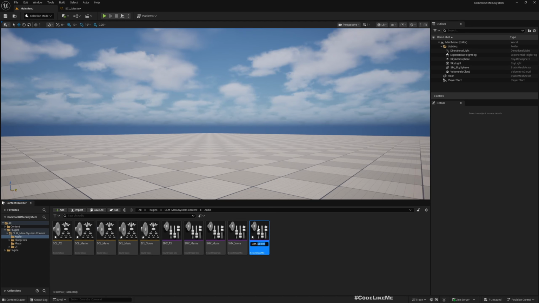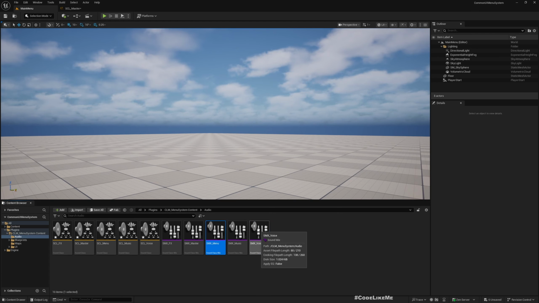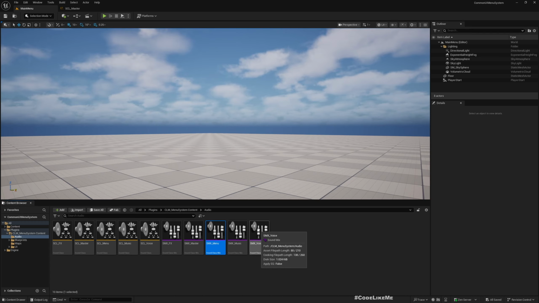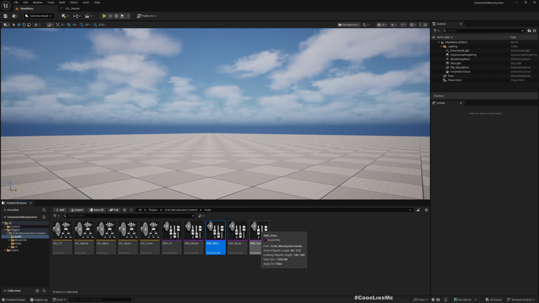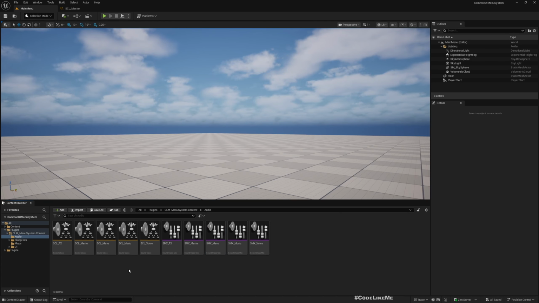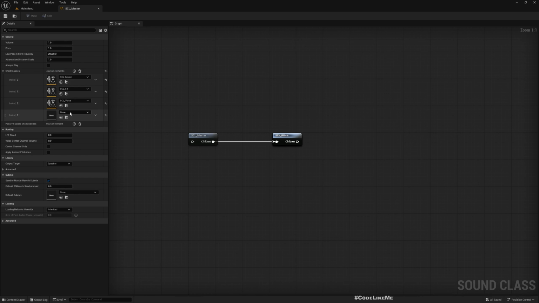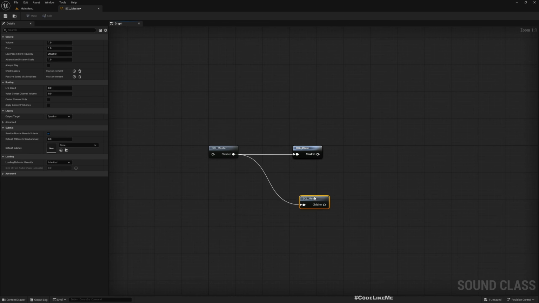So you can have any number of classes you need, because I'm going to set up the audio options menu in a dynamic manner. So you will have a data table where you can put any number of sound classes, and it will populate and dynamically add the number of sound sliders you would need. So here, menu. So here you can see everything is there now.